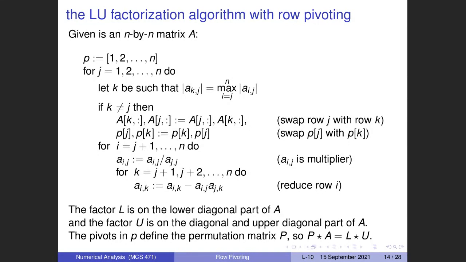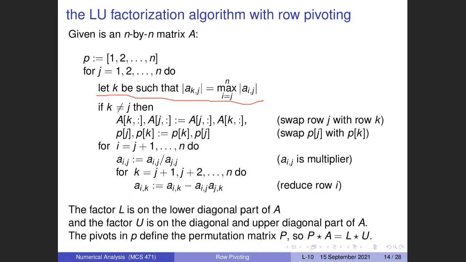I will not show the entire Julia function, but it's only slightly longer than the pseudocode. So looking for the pivot is here expressed still in mathematical notation. We are in the current row J, and we look for the kth element starting at row I. The current row is actually the current column. We look for the largest element. And then if that index k is not the current column index, we do the swap with the tuple assignment.